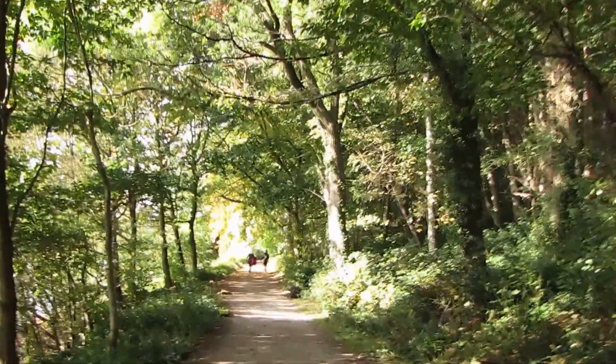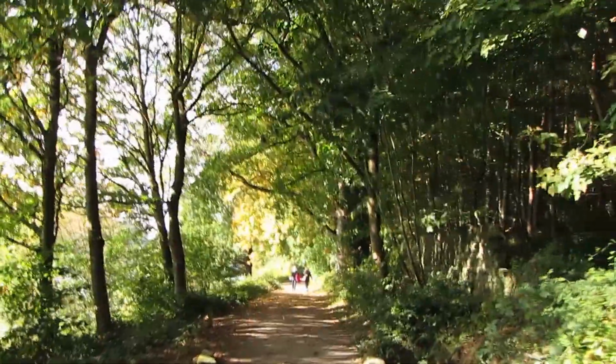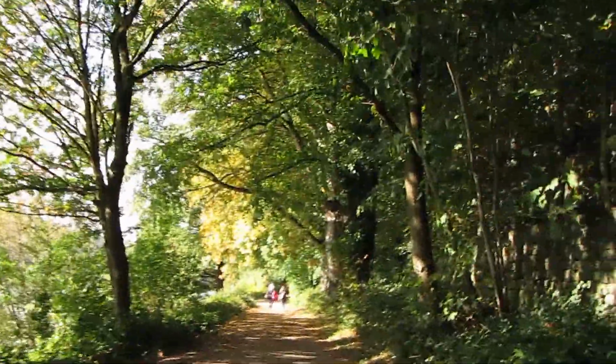I'm just going to come to, I think this is a sycamore here. I know it changes. This usually is one of the best looking ones because it usually changes not just yellow but orange. Horse chestnut. I think this is one of the best horse chestnuts that I'm coming up to now. Is it going to prove me wrong? Here, other ones drop in there. Yeah, there's one here. And one here. Yeah, lovely colours.